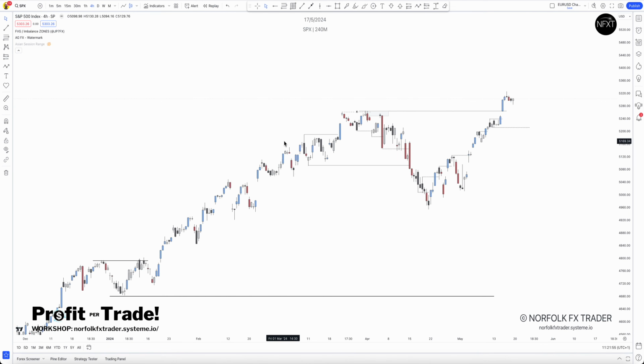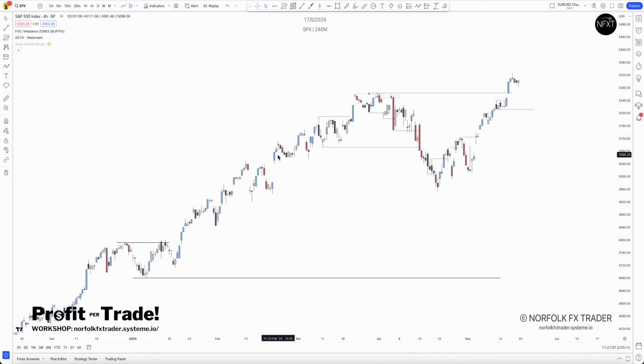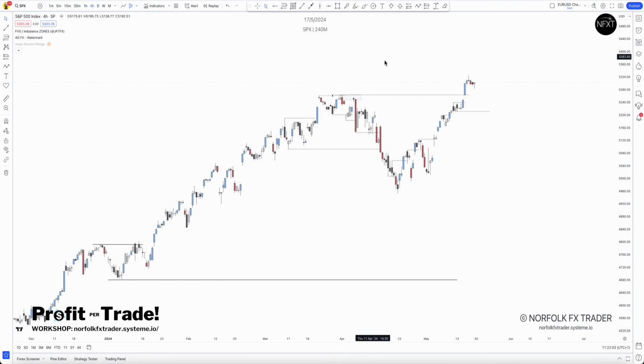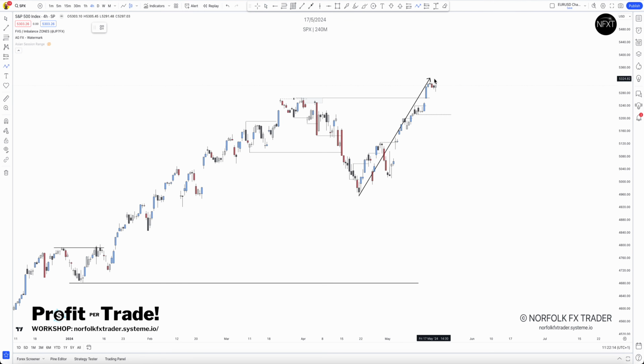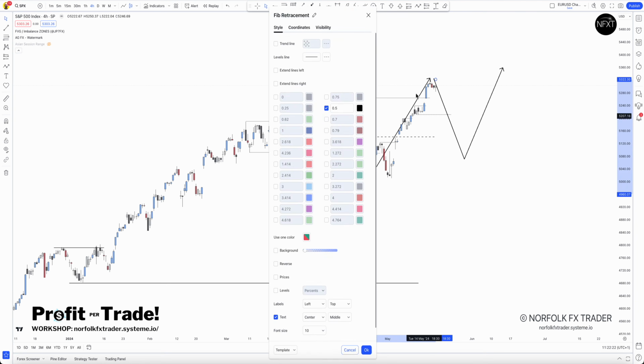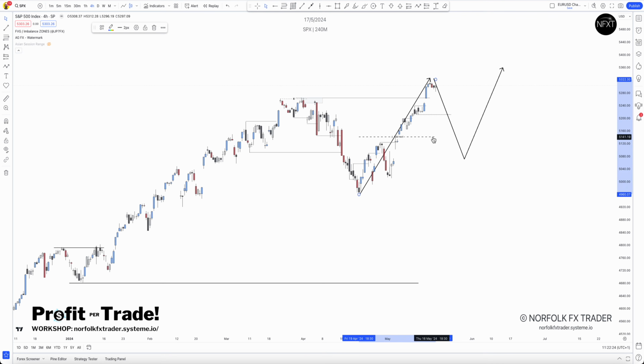So we've been through, we now understand that all structures from the monthly, the weekly, the daily are all bullish, and this 4 hour is bullish. Just keeping in mind that we're now bullish on that daily with a swing move up here. So that's where we've broken out that structure, reversed it. At any point, we could see a swing pullback, and then a continuation. So for that, I like to see if the market did pull back from here and pull back below this 50% area that I've got marked.